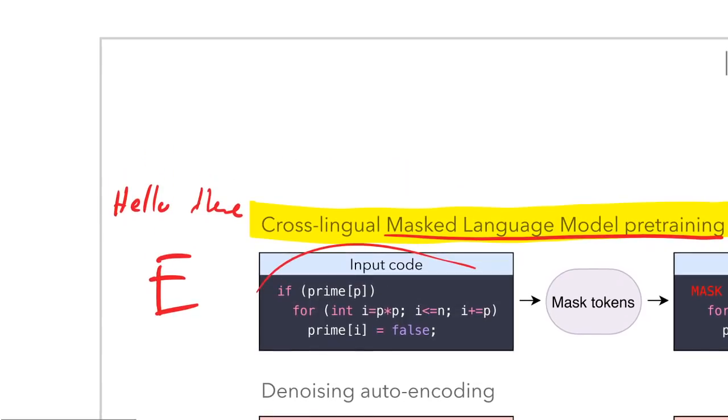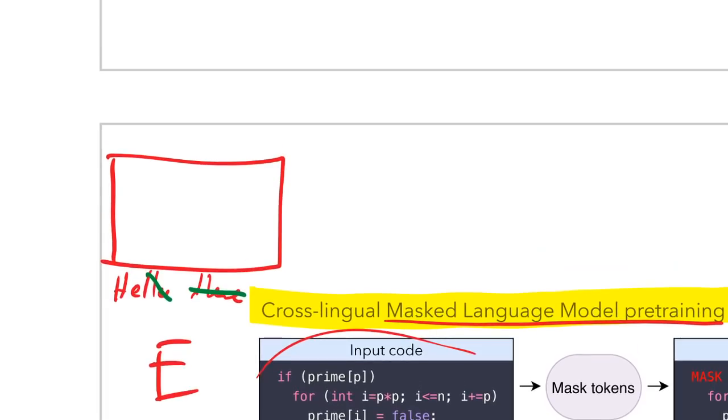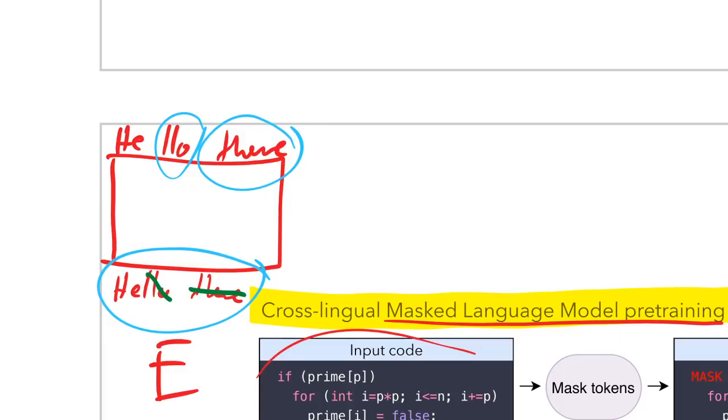You would then, so this is your input, you would then mask some of the tokens. For example, here the "lo" and maybe the entire word there, you would scrap that. You would put it through your encoder, which is this transformer model like BERT, and BERT is supposed to reconstruct "hello there". BERT is supposed to reconstruct these two tokens, like it doesn't see them, and you ask it, what did I cross out? And it needs to reconstruct that.